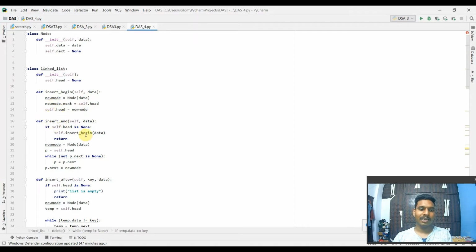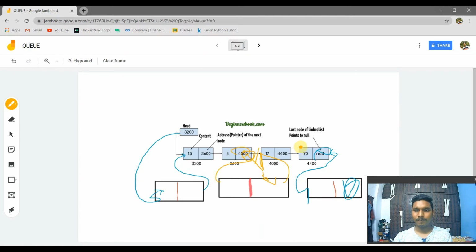For insert at the end, we can directly check the condition here whether the list is empty. Sorry, I said stack, it's not a stack, it's a list. We need to check the list here and connect at the end. We check the condition if self.head equals None, then call self.insert_begin with the data and return. Otherwise, while not p.next equals None: what is p? It is the old node, our p.